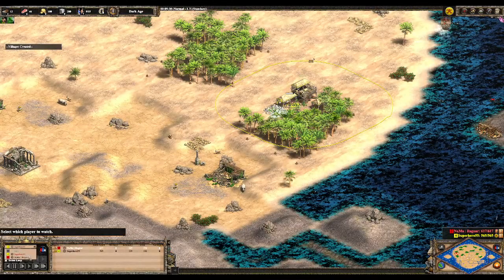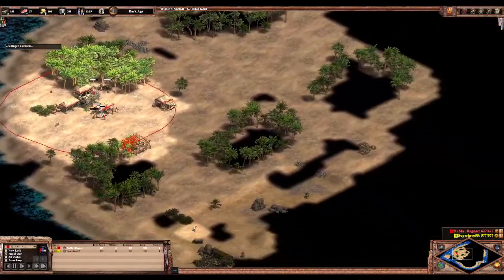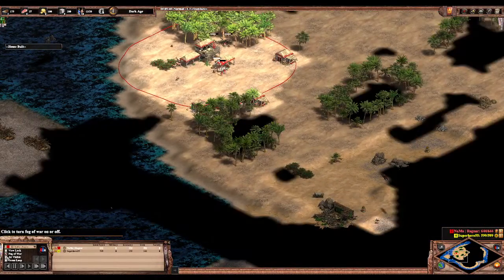Let's take a look at it from Ragnar's perspective. So Ragnar has not found Superhero, actually. This is telling me that Ragnar is more so planning Fast Castle. What else do you need to know about this map?